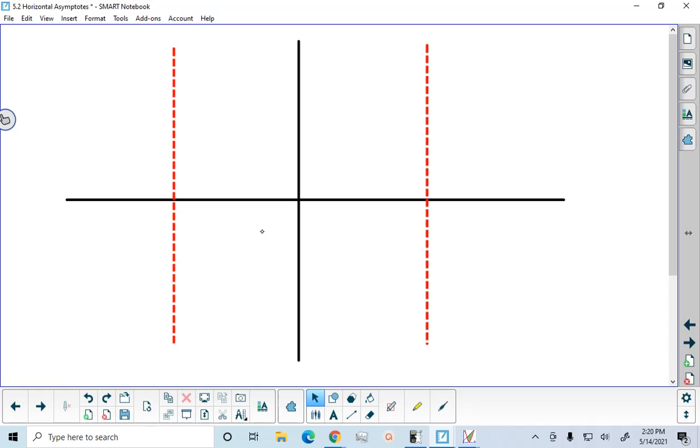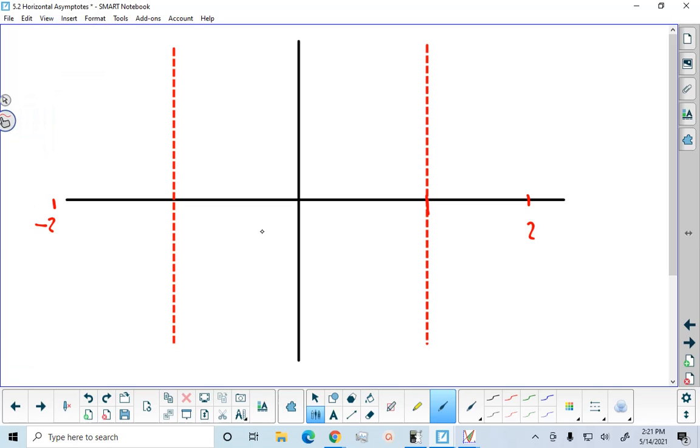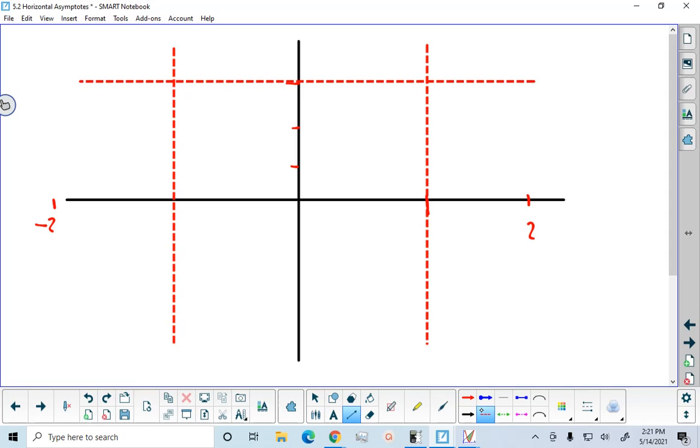Okay. So what does that mean? That means I have to scale things here. I'm saying that this is 1. This would be 2 over here. 1. This would be -2. But I'm scaling things differently here. I'm going to scale 1, 2, 3. You know, that may even be too high. It's entirely up to you. Okay, so we've got an asymptote there. And remember, the challenge here is for us to do this without the aid of a graphing calculator.